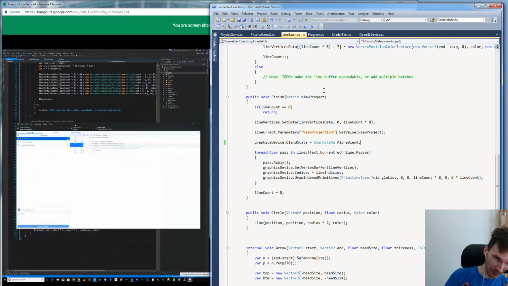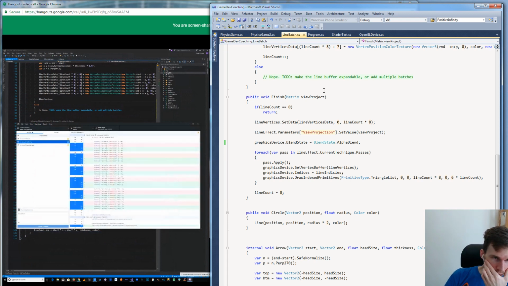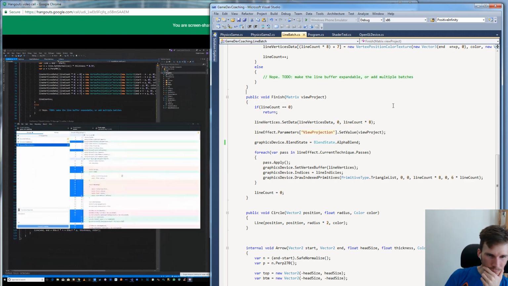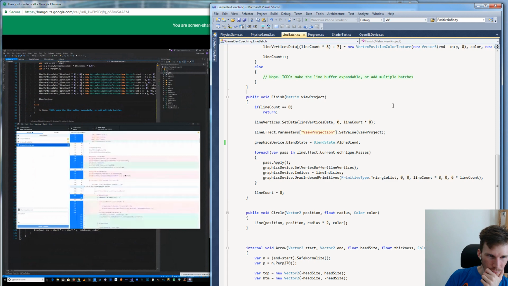So if you just undo everything, the changes I made. Oh, you've got version control. Yeah, line batching there. This is going to be all the changes since we did winding order, which tells me that the issue is in physics.